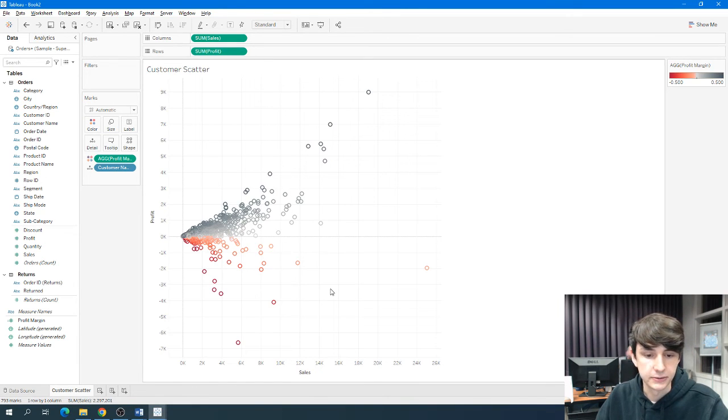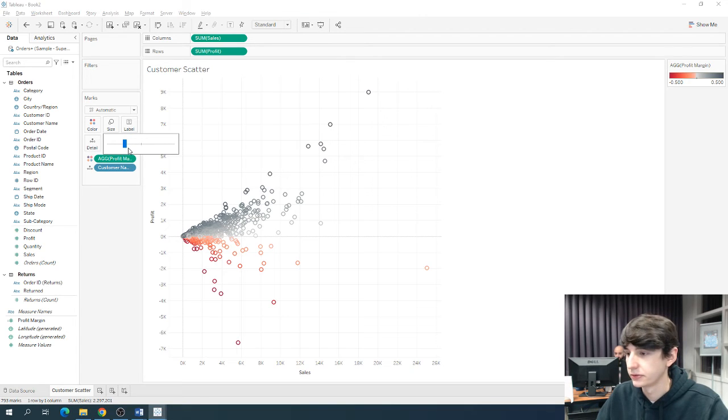Okay, and then to do some more configuring, we're going to change the size of our circles just to be a little bit past the first tick mark. Right, if we wanted to make it really big, we don't want to make it too big, right? Because then we wouldn't really be able to get a lot of analysis, but we just want it to be a little bit bigger. So I'm going to bring it over just above the first tick.